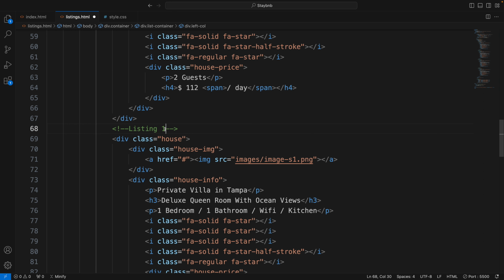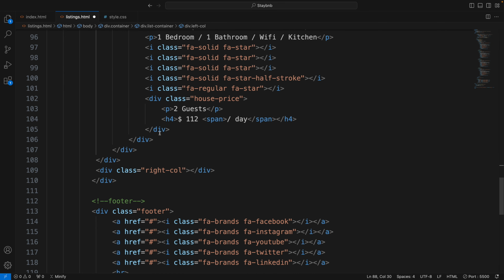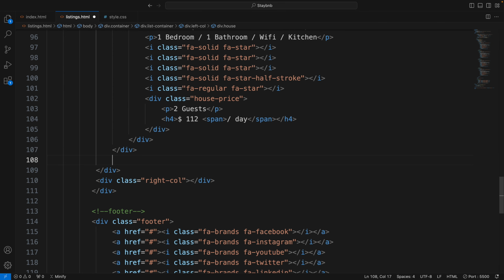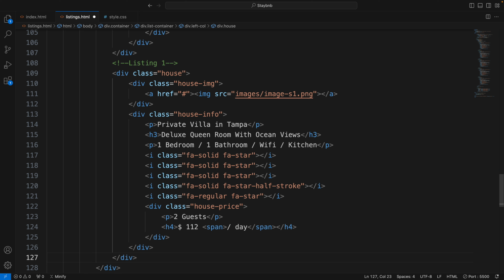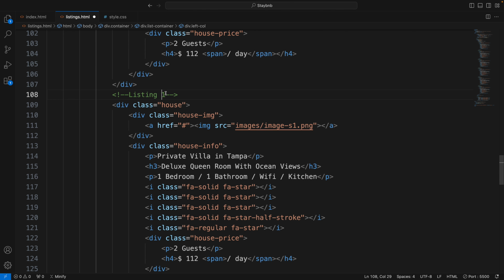This one was 3. This one was 4. Remember 1, 2, 3. This one's 5. Boom, and 6. So we can go 6 and, oh, no, and 5.